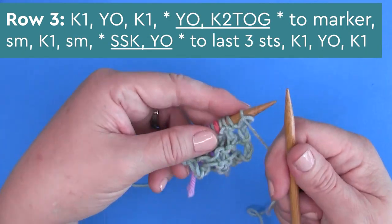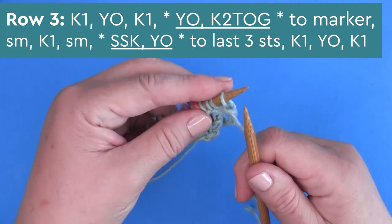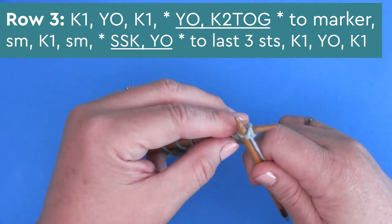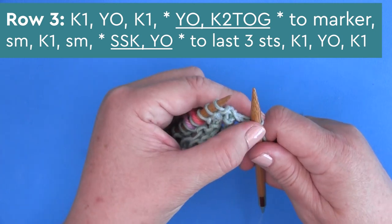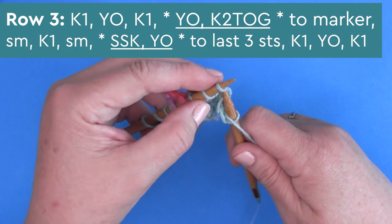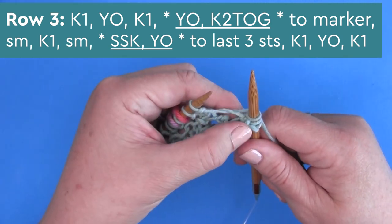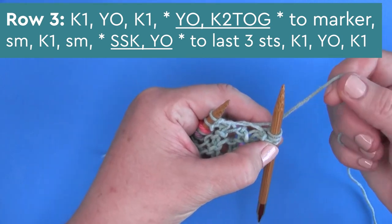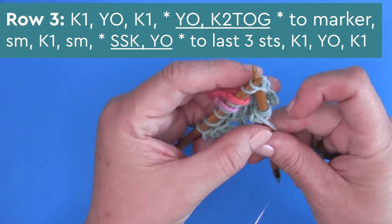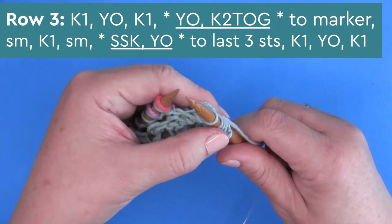Here on row three, the techniques are the same, just the order of the stitches is a little bit different to get those alternating eyelets. So we begin by knitting one stitch, a yarn over, knitting one stitch, and then the repeat of yarn over, K2 together begins. Here we're only doing it once. As you increase your stitches in between those asterisks, you'll be repeating those instructions.